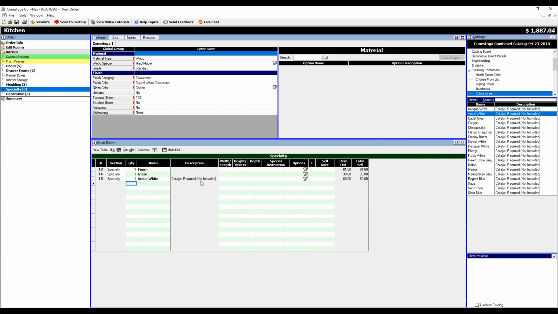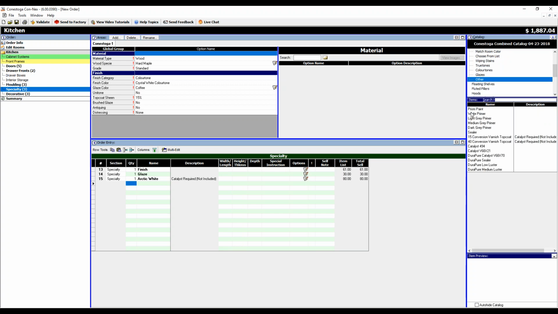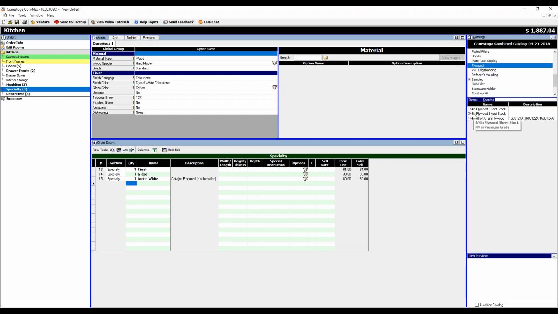And you'll notice if I extend that a little further, this doesn't include the catalyst, so it's something that you'd want to order separately. And that would be done down here under the other. You can see we have Prism paints, we have the different catalysts, 494, V6, V21, some of the different catalysts involved. So all the different options are available. So finished containers, and some of the other options that most people order would be like plywood. We have the 1/4-inch plywood, 3/4-inch plywood. If you want to order sample chips, individual swatches, different color sets.